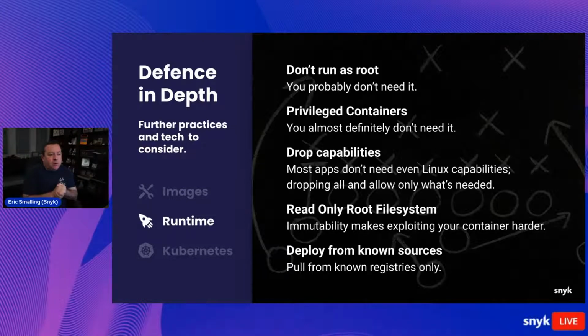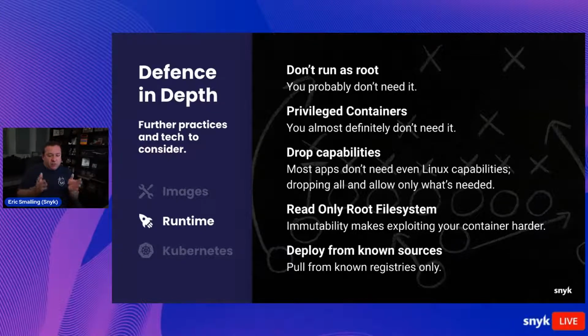Drop capabilities. Linux capabilities are those magical things they added to the kernel around, I think it was the late 90s, that restrict what kind of system calls your process can make. Again, most business applications don't need many, if any, of these. So you should analyze your app.